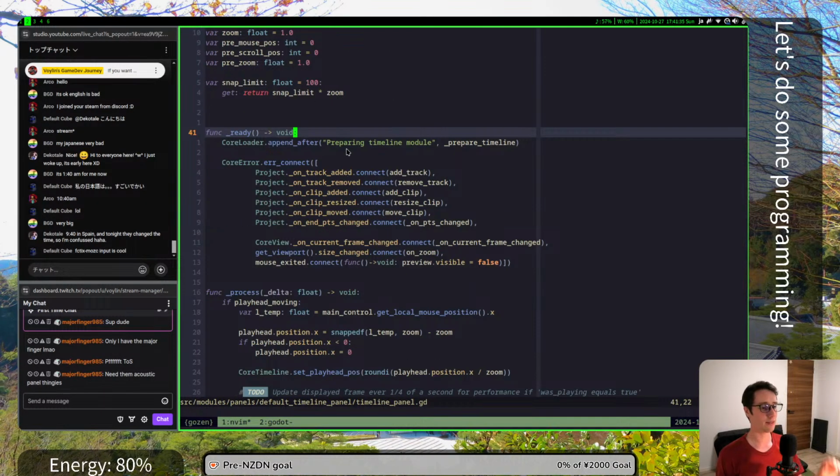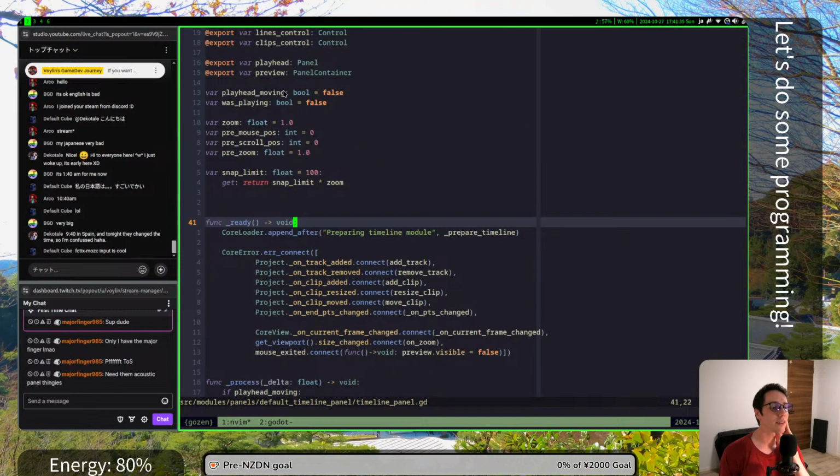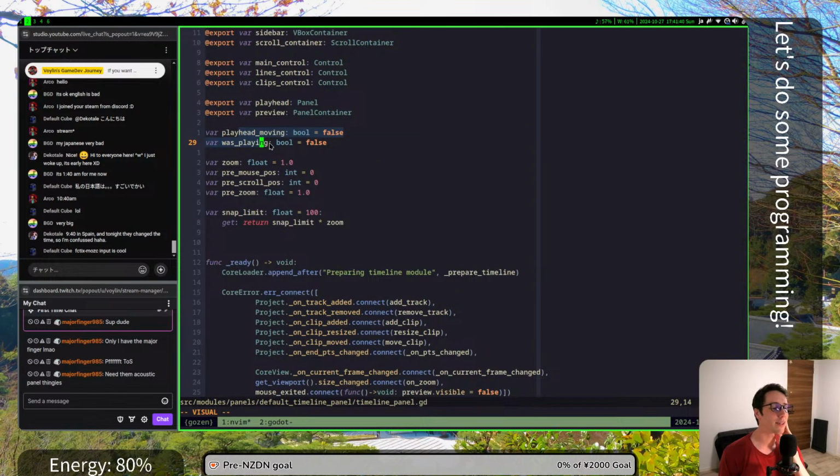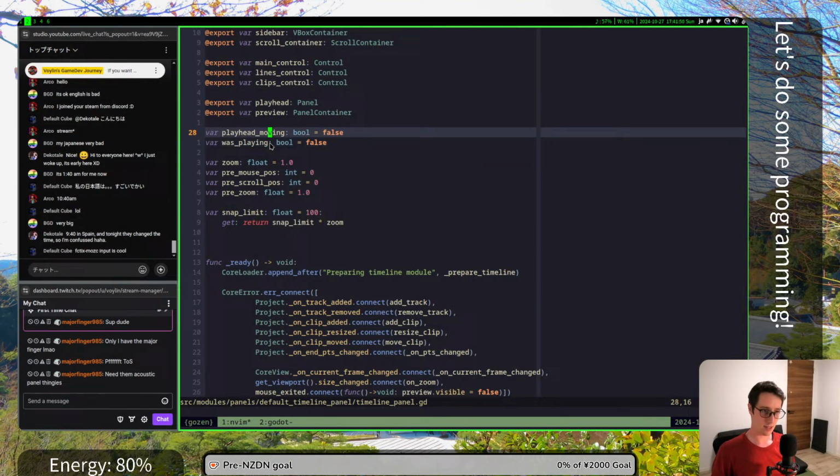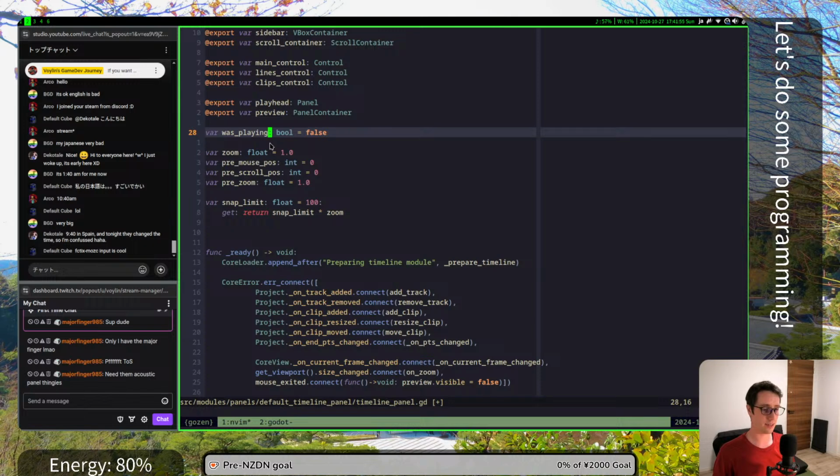Okay, so I think these are the playhead moving answers. I think the whole playhead moving thing is actually kind of helpful for performance.